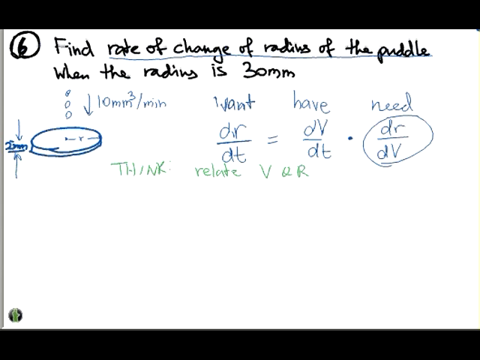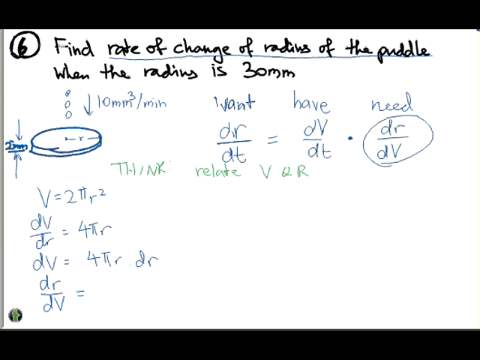Okay? Good. So, in the question, very fortuitously, it says V equals 2 pi r squared. Oh gee, that's nice of them, isn't it? So there's your relation between V and r. They're very nice, you don't need to find anything. You're after dr dV. dV dr is almost as good though, so let's just find dV dr. dV dr is just going to be 4 pi r, right? That's very easy. So if you want dr dV, all you do is flip the equation around. Or you could say dV equals 4 pi r dr, and so dr dV is going to equal 1 on 4 pi r. Now that's not always strictly correct, but in methods it'll work out. So dr dV is 1 on 4 pi r.